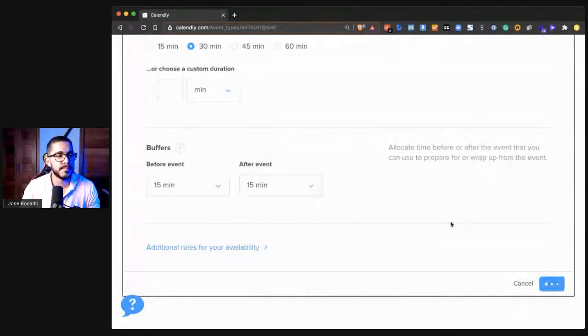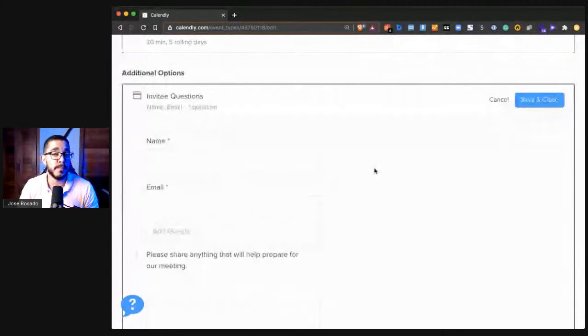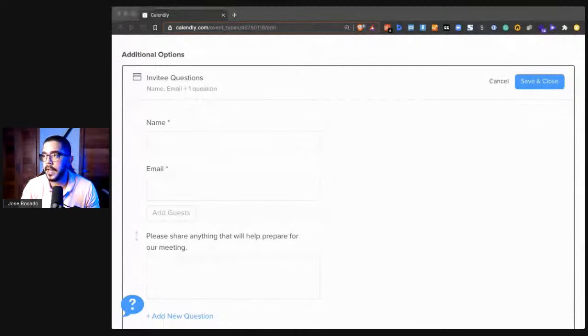And here's the money thing. If you have, for example, discovery calls instead of strategy sessions or sales calls, here you can start asking some questions to your prospects. So that way you don't get into calls with people who you might feel are not a good fit for your services. So here you can ask questions from who they are, what their name, which industry they consider they're in. What else? For example, I ask for my one-on-one coaching for their phone number.